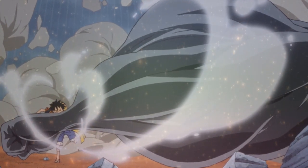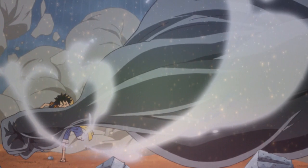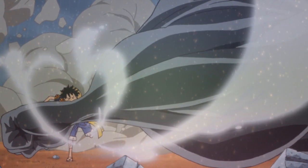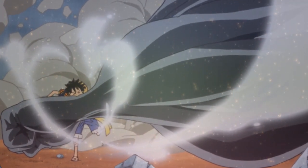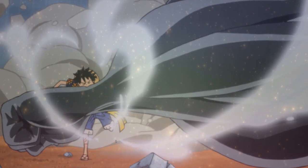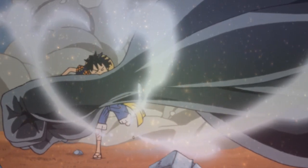I think it's very important that when he goes into Gear 4th, there are little puffs of air that happen all the time around him. I think this is the air slowly escaping. And you can see when the haki turns off, all of the air blows out of his mouth. I think that pre-time skip, if Luffy had attempted something like that, he would instantly lose the form. It also makes sense because the huge tax of Gear 4th is his haki. He has to use his haki to such an extent that it drains him so that he can't use it again for several minutes afterwards.